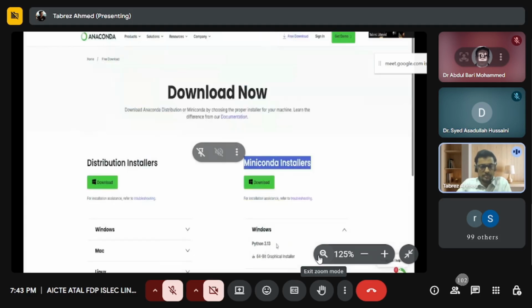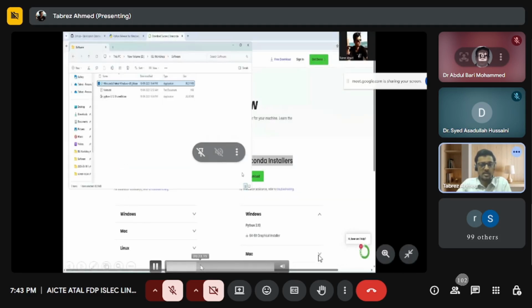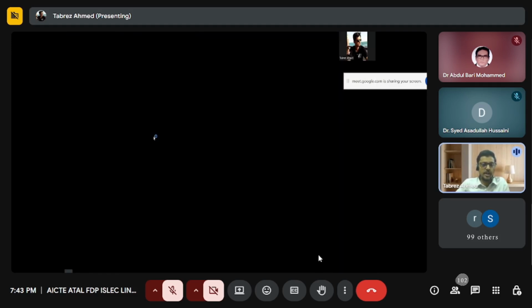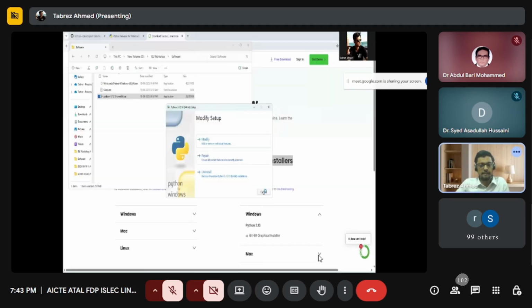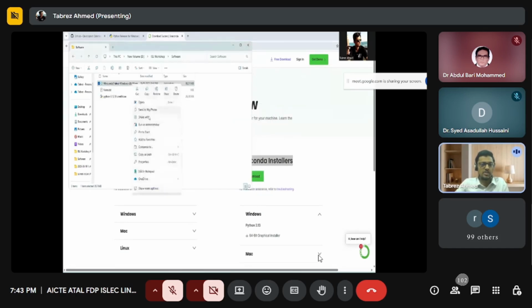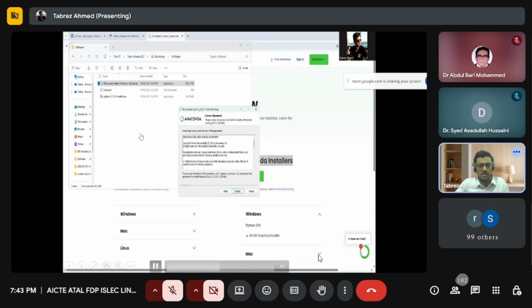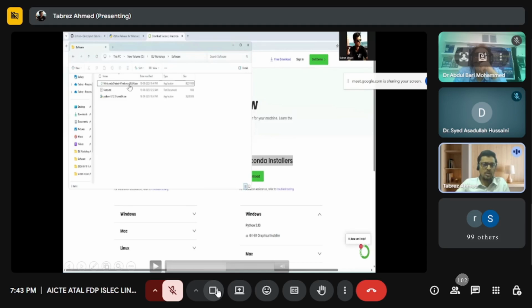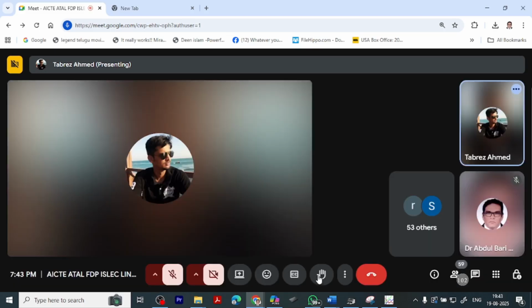So this one. I have already downloaded this package in the C folder. You need to install this Python on your machine. I already have Python on my machine, so I will skip this step. Similarly, install Miniconda on your machine; I already have this also, so I will skip this part. I will share the URL, and with that URL you can download these two softwares and install them on your machine, so that you will be able to write.